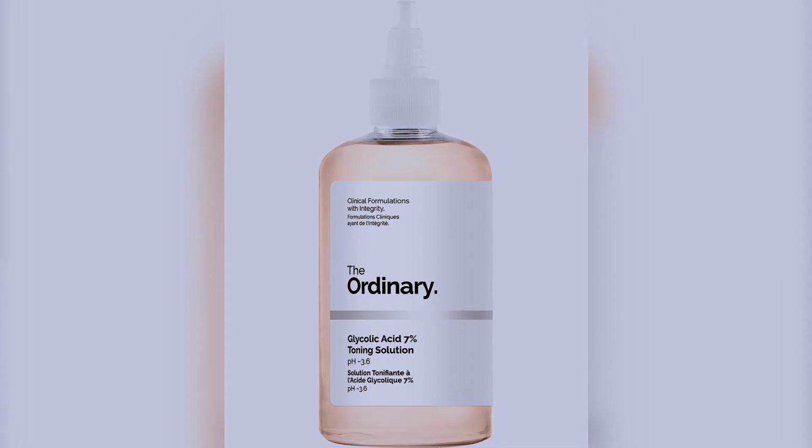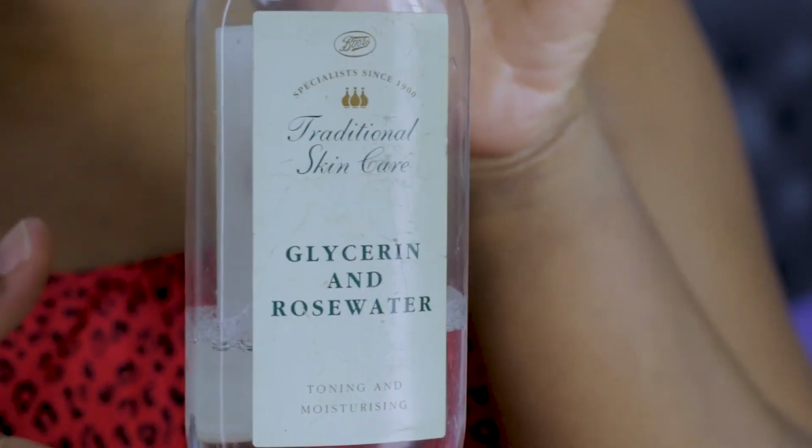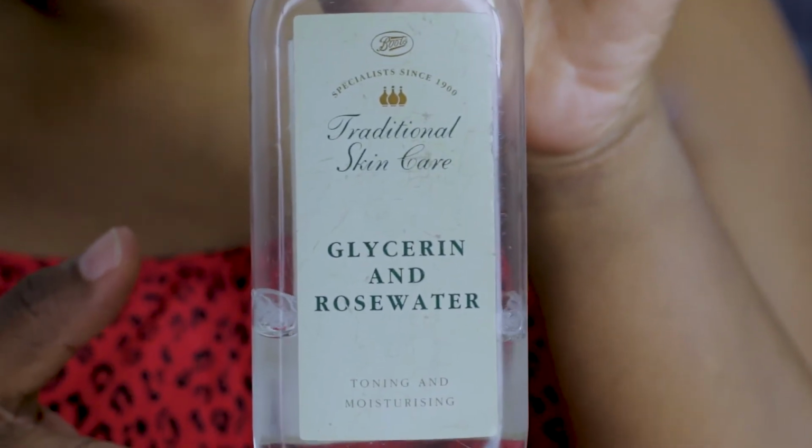So this has active ingredients that can help reduce excessive production of melanin. I'm just going to take you through what I typically do in the morning. Like I said, I already washed my face. Ideally, I should be toning my face next with the Glycolic Acid 7% toning solution that The Ordinary offers. If you don't know what it looks like, I'm going to put a picture in post. However, I already had my glycerin and rose water, so it didn't make sense to buy another toning solution. But if I do run out of this one, I definitely will buy the Glycolic Acid toning solution. It's very important that you tone your skin. Toning helps to close your pores and tightens your cell gaps after cleansing, and reduces penetration of impurities into the skin, especially dirt, chlorine and minerals that are present in tap water. So it's very essential that you tone your skin.